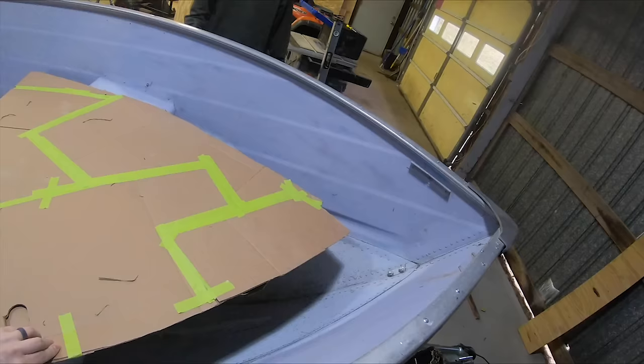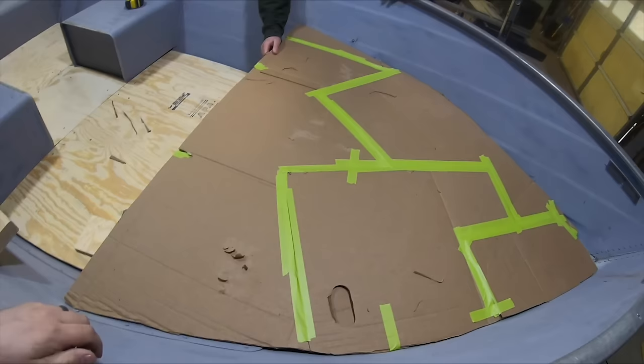All right, we got our template cut. Now we're gonna trace it onto some plywood and cut it.